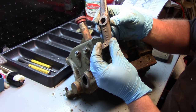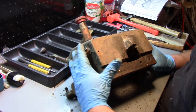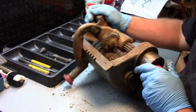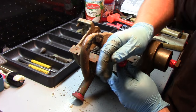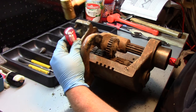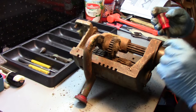There's the handle and the little slider. Now, we'll take this guide plate off. Again, just two screws, two flathead screws here. That don't want to come off. You just still don't want to come off.